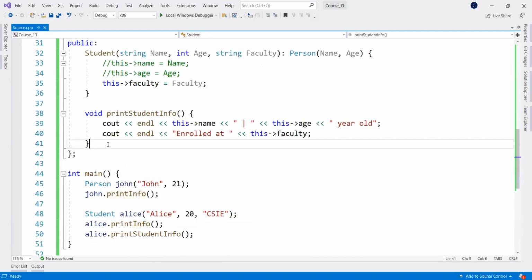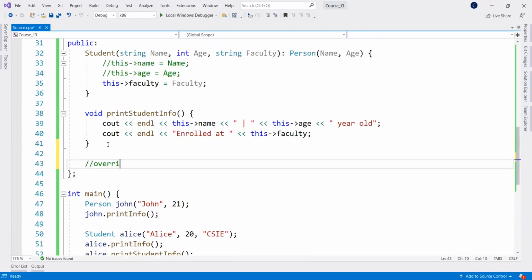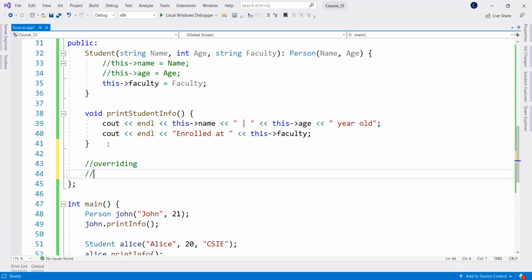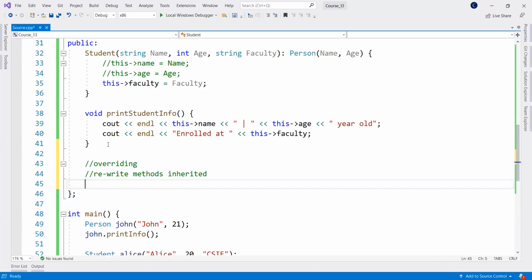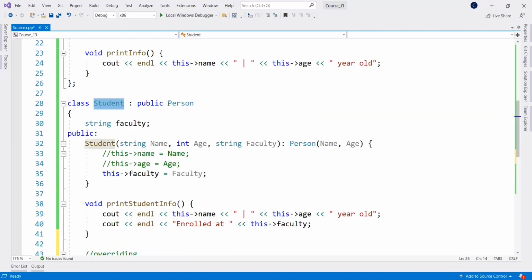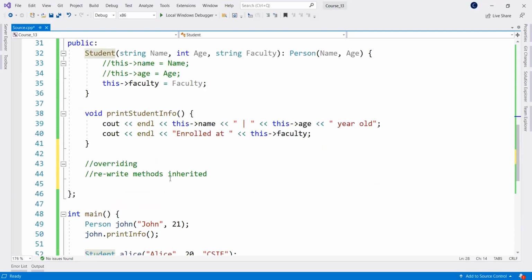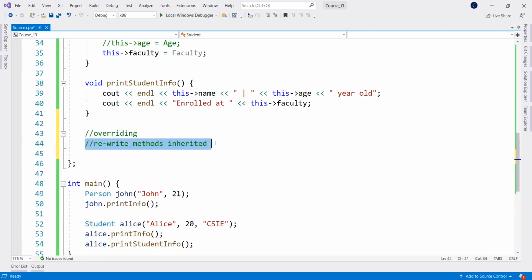So overriding means re-implement or rewrite methods inherited. You see, that's why I said earlier that this works only when you have inheritance. Because if this class is not inheriting any other class, you can't do overriding, okay? So overriding means rewrite methods inherited.